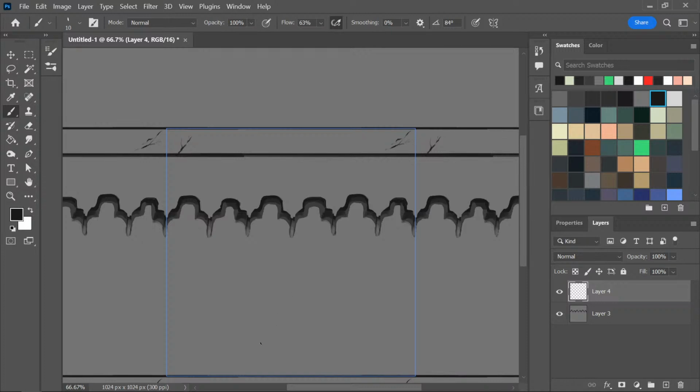Couple cracks there. Some just divots. Some random detail. I put like a scratch right here.